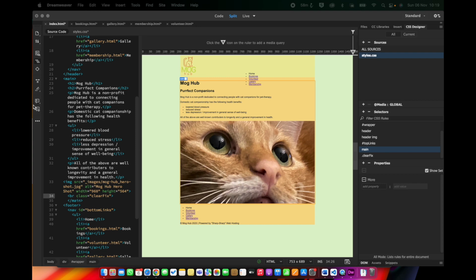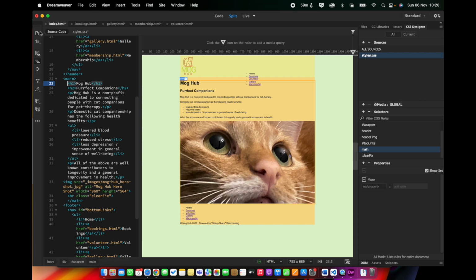Okay, we need to put our entire main area content into a div tag with a unique ID so that we can treat it uniquely.